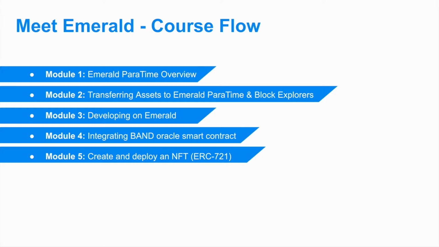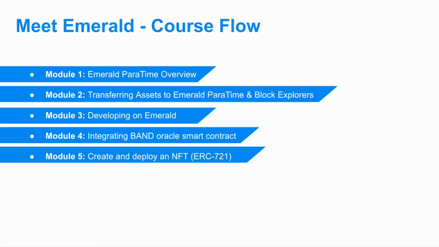So let me show you the agenda for this course. This is our course flow for Emerald. For the beginning, we always start with module 1, where we do an overview of our product, our Emerald ParaTime. And then we will show you, because it's a must for users and developers, how to transfer assets to Emerald ParaTime and how to use block explorers to investigate or dive deeper into transactions, smart contracts, and everything happening on the blockchain.